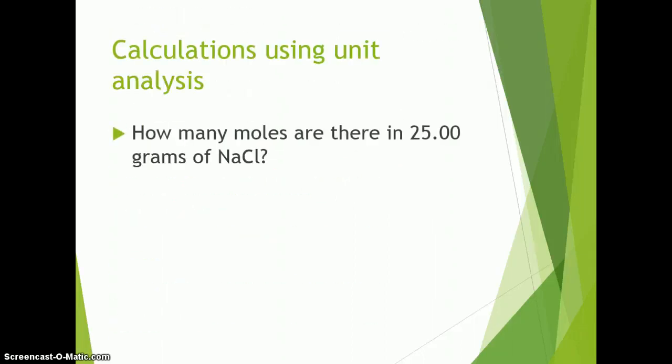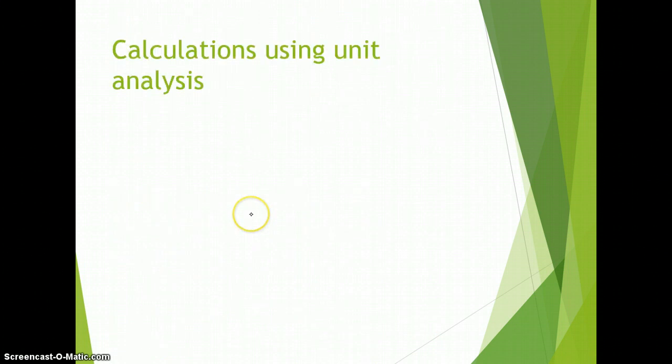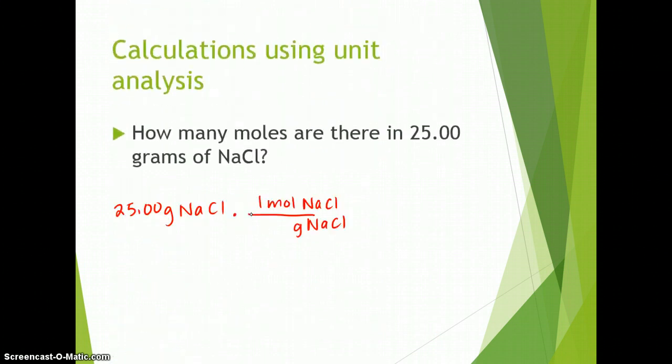Now, how many moles are there in 25 grams of NaCl? Well, 25 grams of NaCl. Again, I want to get rid of grams. Grams of NaCl goes on the bottom. 1 mole of NaCl goes on top. And earlier, we saw that there was 58.45 grams of NaCl in 1 mole of NaCl.